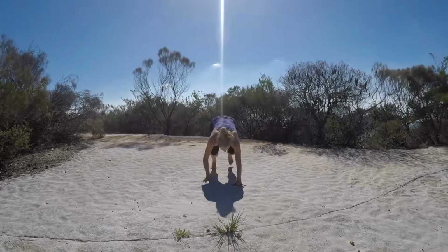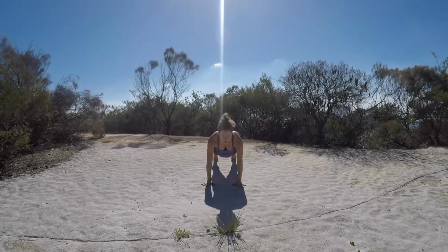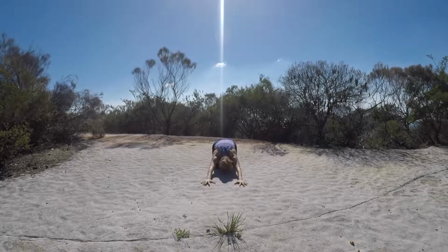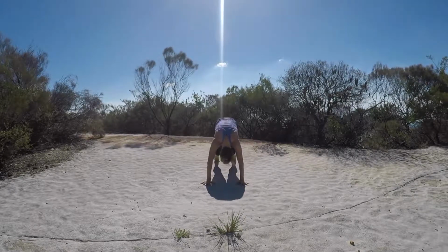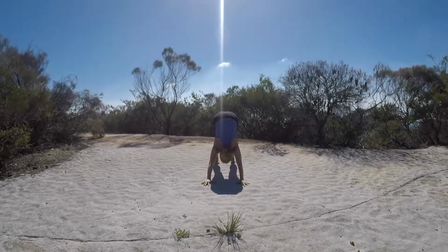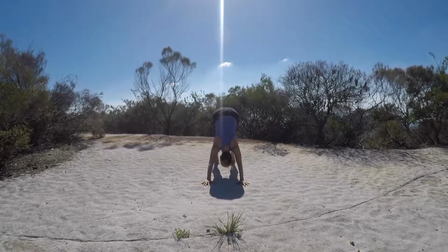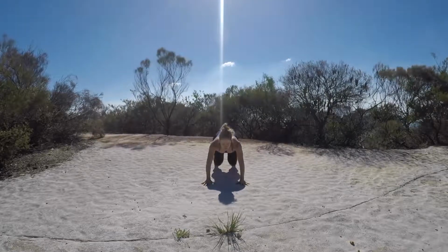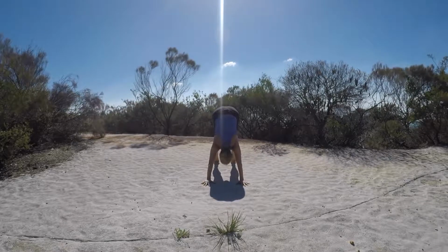Walk the hands forward, feel the heels pressing back, and then drop down to child's pose as you exhale. Lift the hips high, inhale up. Exhale to stay. Good, lifting up, inhale the heels high. Exhale, hover the knees down. Inhale, lift the hips high.